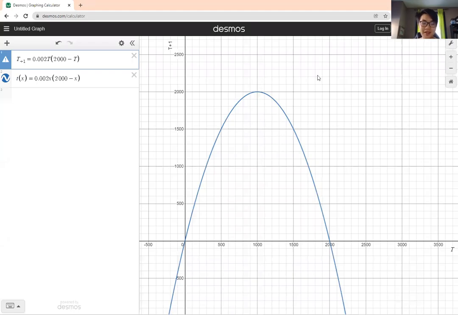Hello. So right now we're going to talk about a specific type of graph. This is a discrete time model, and this can be used to model changes in biological populations. So first of all, this is the equation of this line, which looks like an upside down parabola.